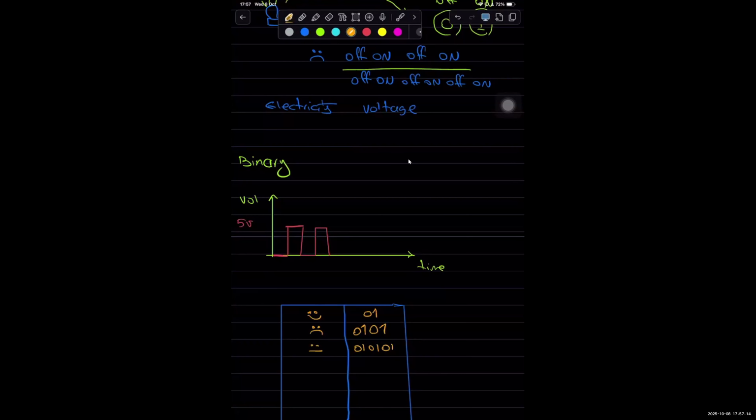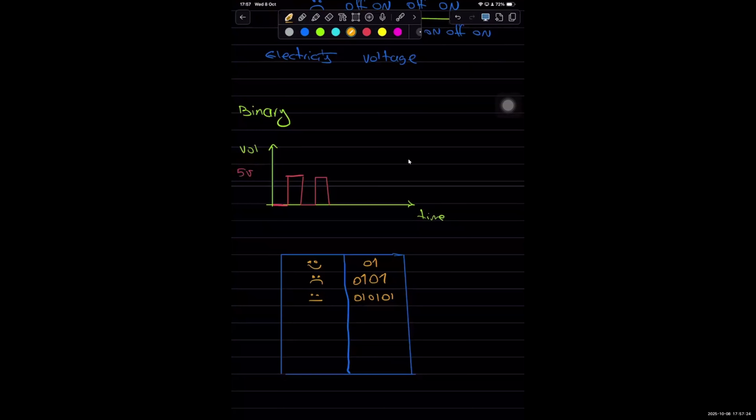So is it possible to do the same logic to convert everything else, like our numbers, our letters? And the answer is yes. For example, imagine instead of being okay or not okay, is it possible that I represent a number or a letter like A, B, hash, question mark? Imagine, for example, I create a table like this and save it in a memory somewhere in a PC.